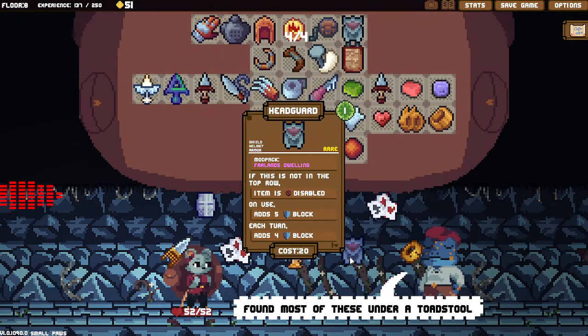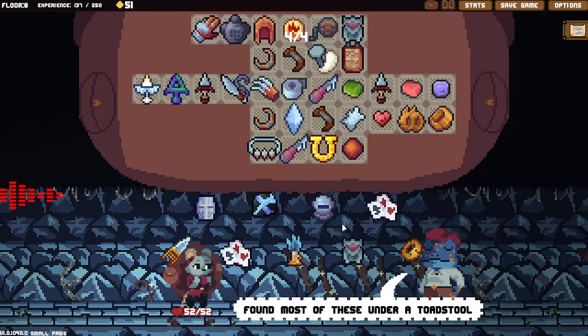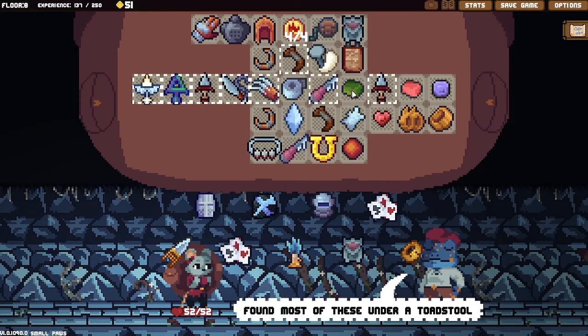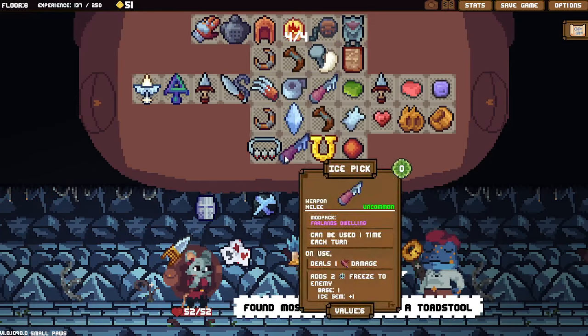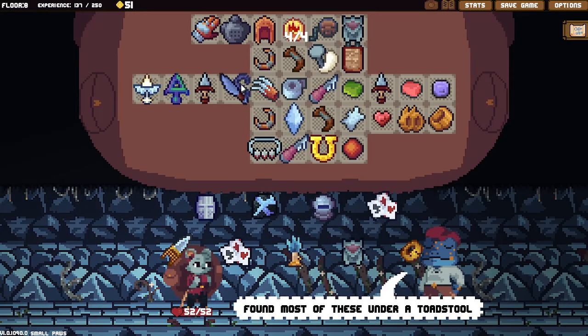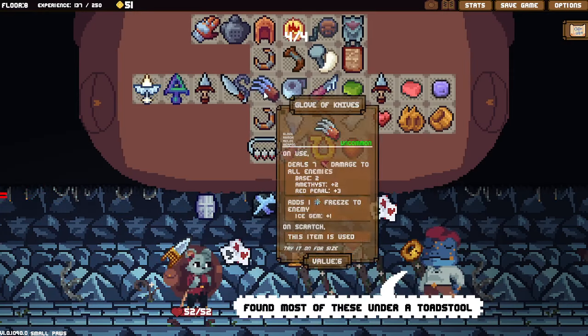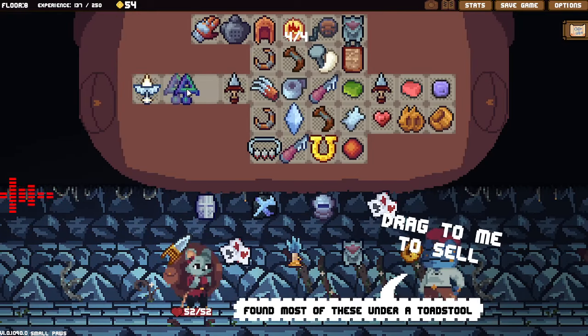Ooh. Head guard. Another head guard? That doesn't really do anything for me, I don't think. I don't think doubling up on that's too good. Tooth necklace isn't doing much for us. Glove of knives is finally doing some damage. Oh, it's actually finally on par with chain knife. So, you know, I'll probably get rid of chain knife. I'd rather scratch than chain knife.